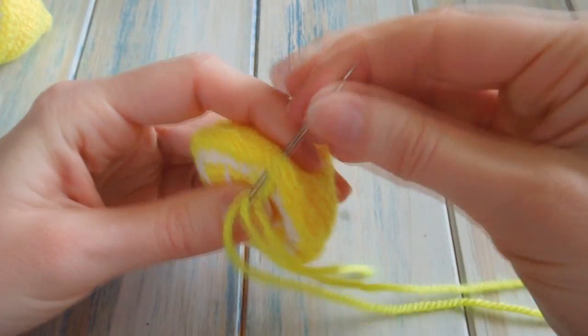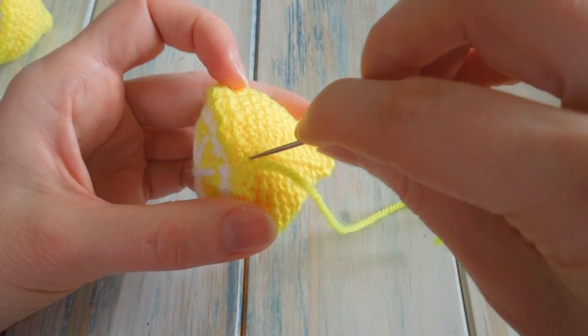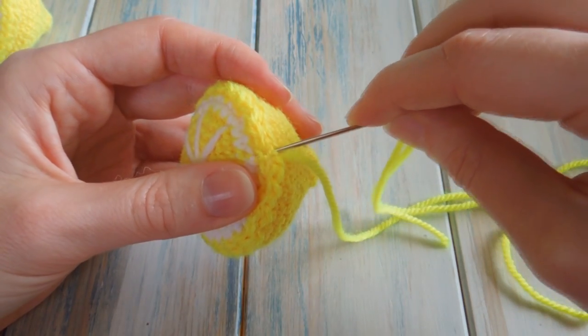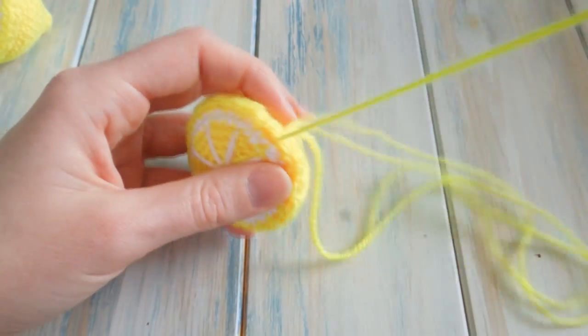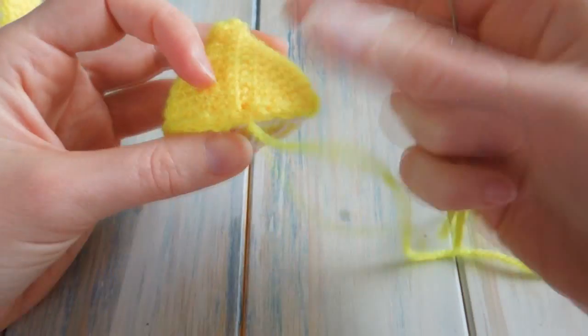Stitches start to get a bit lost back near the beginning where we've slip stitched and things, so just work a few stitches around like so, and all that's left to do is to hide our tail end.